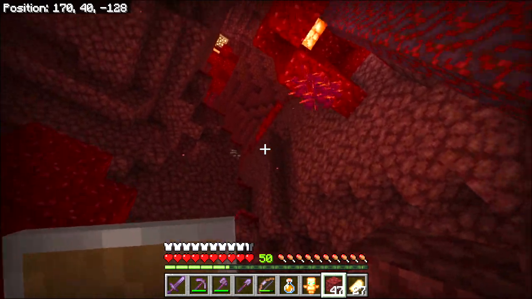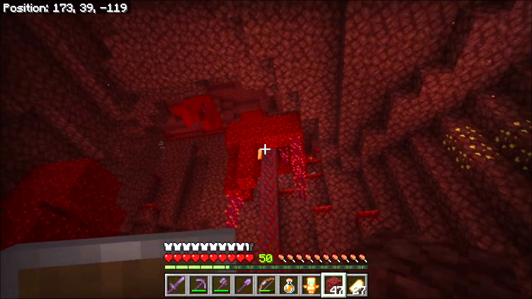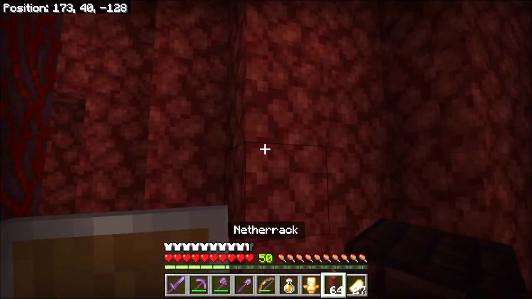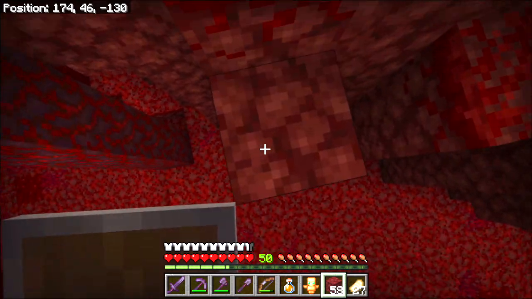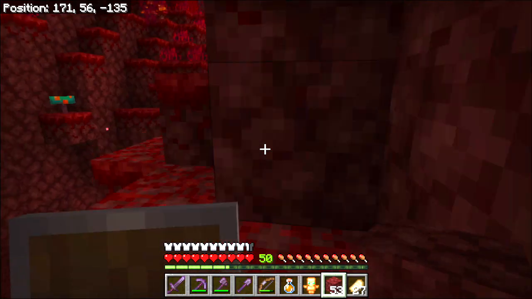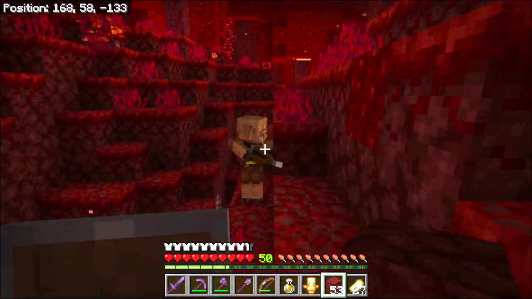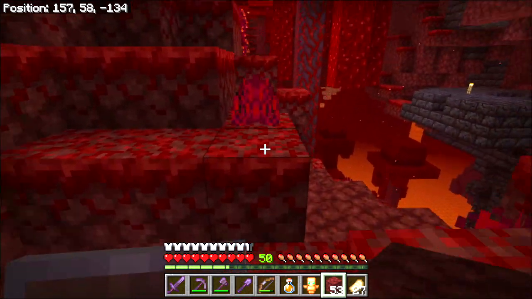Oh, hang on. Is there a way up there? Hang on, let's stand back a bit. Yeah, it looks like we can get up there. Try and pillar up here and see if we can make some progress. Yep, here we are. Right, so we've got this wall next to us, so we're still heading north.